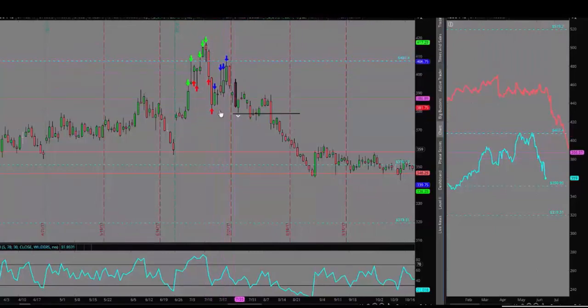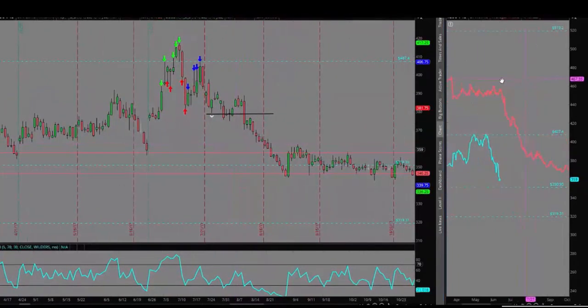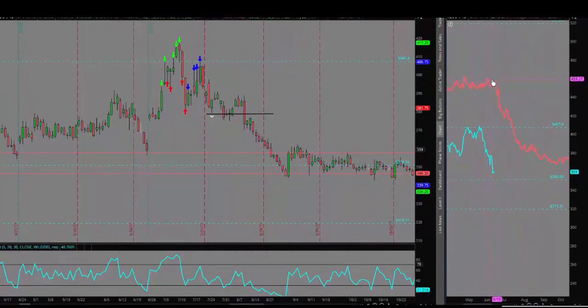1, 2, 3. This is going to be our entry area here, and notified by the stealth signal that we broke on that particular day. We broke out. We came back up, as will typically happen, and then bust back through the price. Now looking over here at our seasonal price averages, notice what happens here in this June, July time frame. We chop around and then we trade lower into the fall.